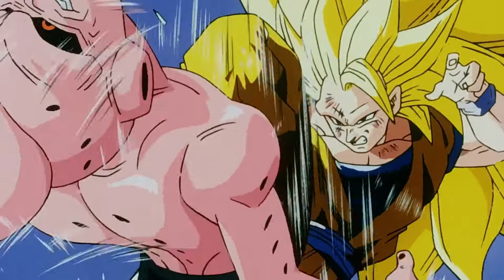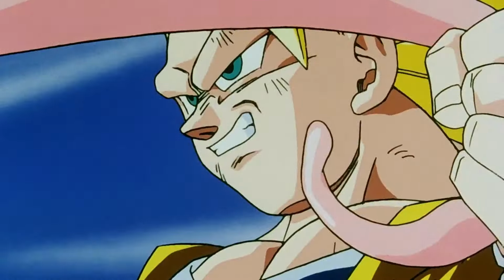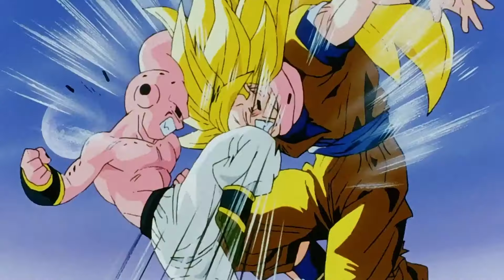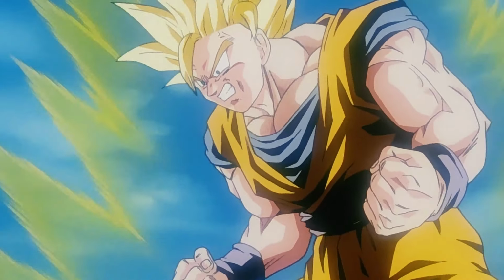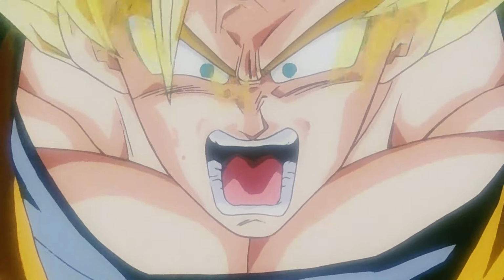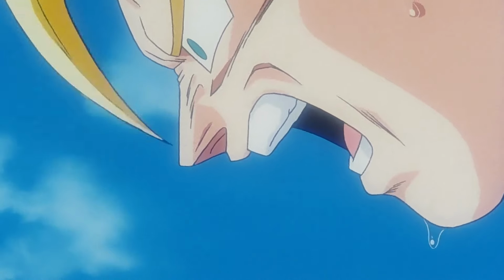Goku only managed to unlock this form because he was training in Otherworld and didn't have to worry about overexerting his body to the point it would kill him. When he used the form against Majin Buu, it was the first time he had used the form in a living body, and it drained him more than he expected it to.